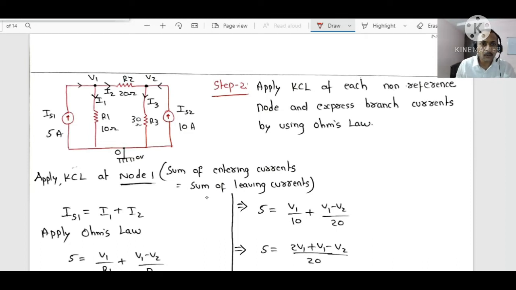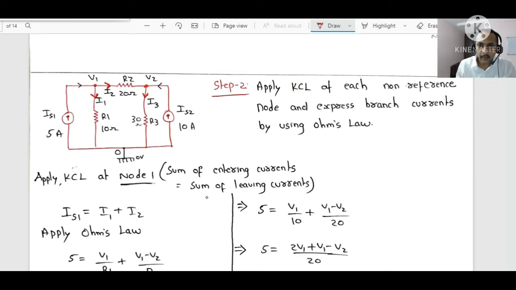So dear students, please observe, this is node 1 you have indicated. You should read the circuit diagram in the question paper or in your notes. V1 is indicated, V2 is indicated, and let the current flowing be I1 and this current be I2. If you are interested in ABCs, you can take IA, IB, IC, that is up to you. Some people consider node voltages as VA, VB, and currents as IA, IB, IC. That is also up to you. Not a problem, right?